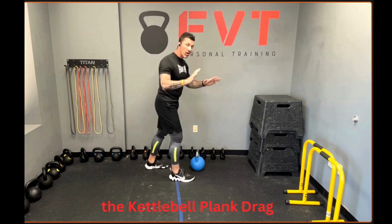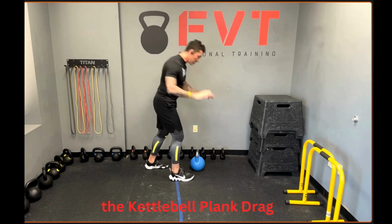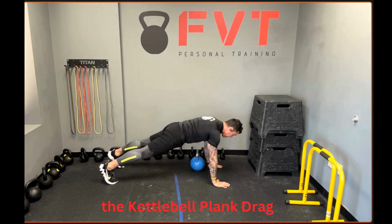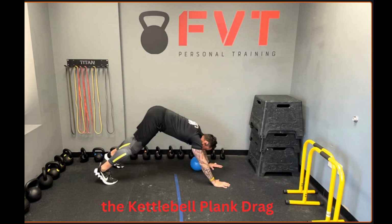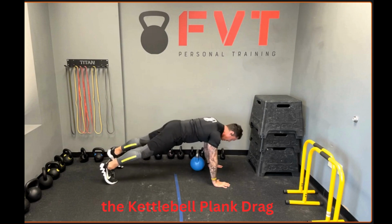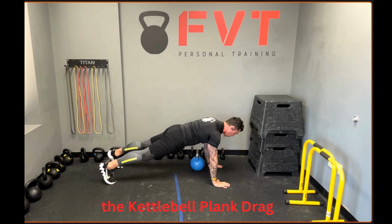Number 1, start in a strong plank position. We want to be here. A lot of people would call this a high plank. Hands stacked right underneath your shoulders, right? So we don't want to have the hands in front of the shoulders. We don't want to be popping the butt up in the air or anything like that. Nice strong plank.